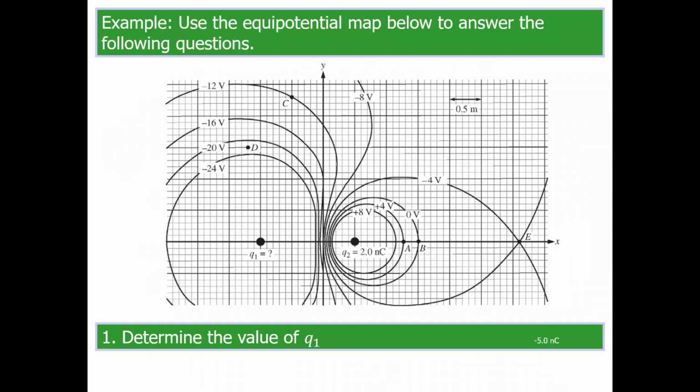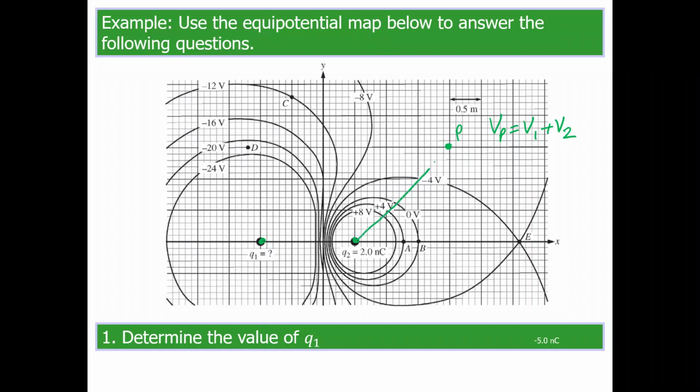So in this example, we have a map of equipotentials. So each point represents a particular potential value that is being caused by 2 point sources. Our point charge sources are going to be Q1, which is unknown, and Q2, which is 2.0 nanocoulombs. So the way I read this is I can assume that if I was to pick any random point, I could pick this point right here, I'll call it point P, that the potential at point P has to be due to the sum of the potentials due to each of those charges.